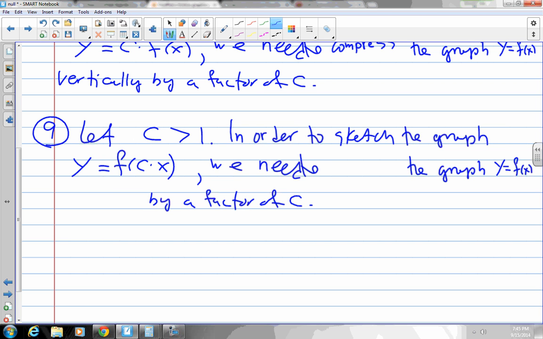Bigger than 1, first of all, independent variable, we're messing in the horizontal direction, right? Because that's the x-axis. And whatever our intuition suggests, we should probably do the opposite. So if we multiply by bigger than 1, the intuition probably tells us to stretch it, right? If it's bigger than 1, make it bigger. Well, do the opposite. So it'll actually compress the graph horizontally, okay? So we need to compress or shrink the graph horizontally by a factor of c.